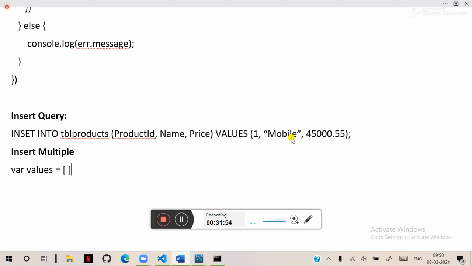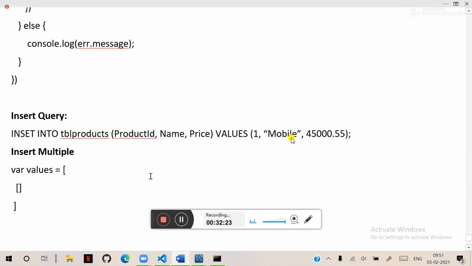Remember, it's not an array of objects, because these are a collection of values. They don't contain key and value, only values. In that case, you have to create an array of arrays, because it is a collection of values, not key and value.